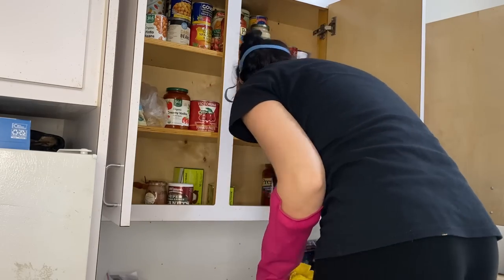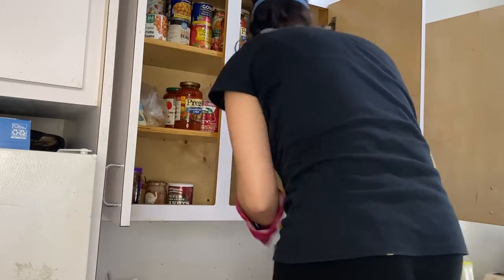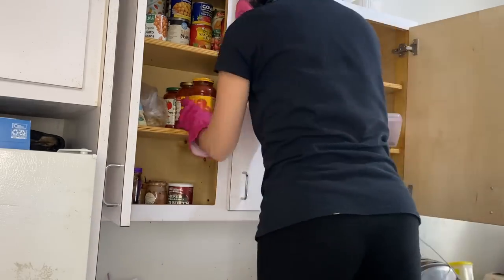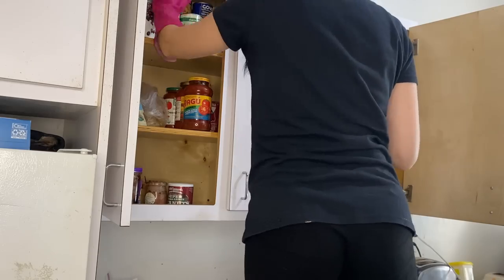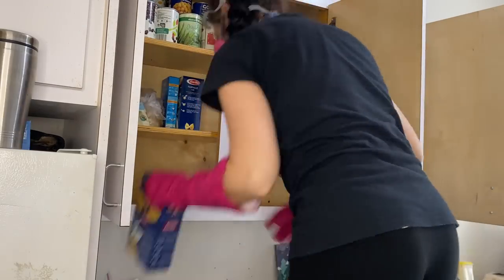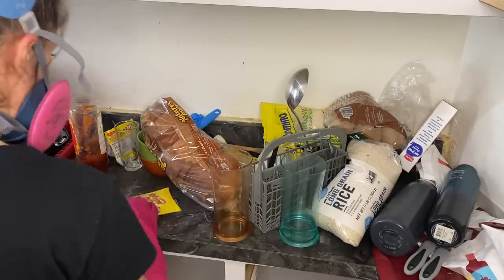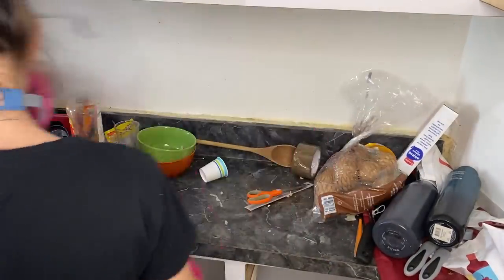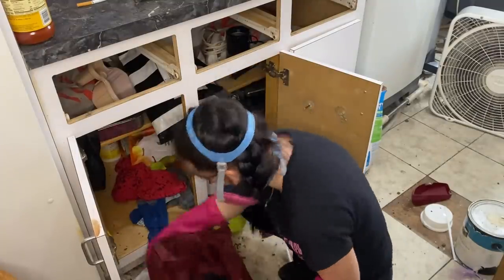She keeps all the canned food on the other side, so I wanted to see if she has any expired food, then I can throw it away. And I also organized this cabinet. This is kind of like a cooking cabinet. I put the flour here. I hope I say it right, not the flower, flour, yes. Okay, so beans, soups, pastas. So we can call this a cooking cabinet.